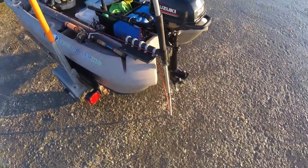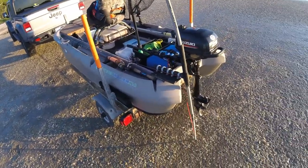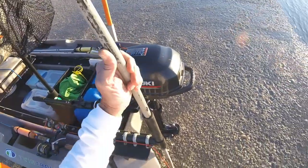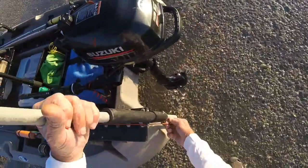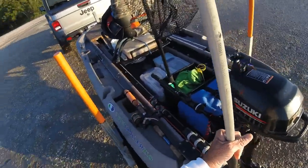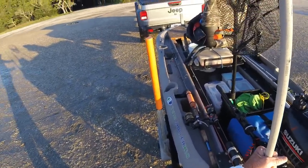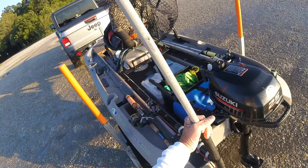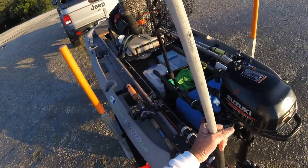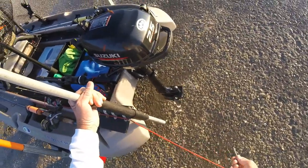And for people that had been asking about pole anchors, here's my homemade one. You got a stainless steel eye bolt. This cord runs up underneath the front of the boat, under my bow. And I got a clothesline retrieval line up there, so the line on it never actually hits the water, and I don't have to worry about the salt water messing it up.